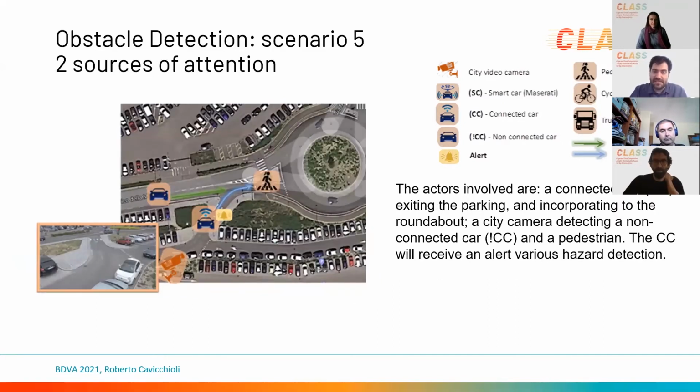On the other hand, scenario 5 that we imagined is what we describe as 2 sources of attention. Why? Because here we have a connected vehicle, not a smart one, which is exiting the parking lot behind the train station and entering the traffic. On the right, there is a roundabout with a pedestrian which is crossing the street, while on the left there is a vehicle approaching. The glance of the driver might be focusing only on the pedestrian or only on the left-coming car. Therefore, the information about a collision that might happen due to the nearby road user behavior is very useful for the driver.